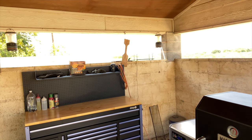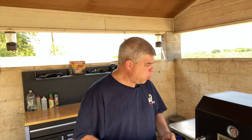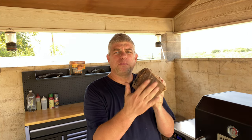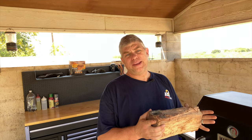So one thing I did forget to mention in the intro, I'm going with hickory wood today. So this Masterbuilt 1050 is designed to run on charcoal and wood chunks. But I was doing some research on one of the Masterbuilt Facebook groups I'm a part of. And some folks will take whole splits and put them down in the charcoal bin and run it completely off splits. I'm not ready to do that yet.